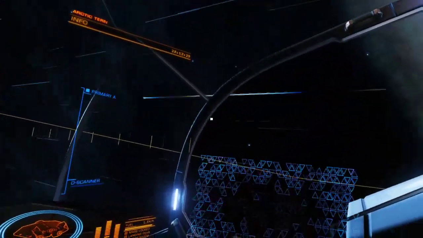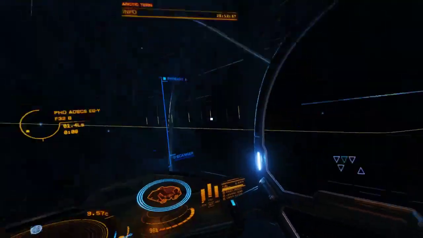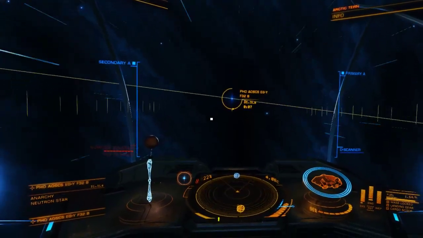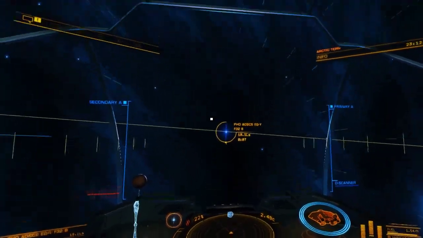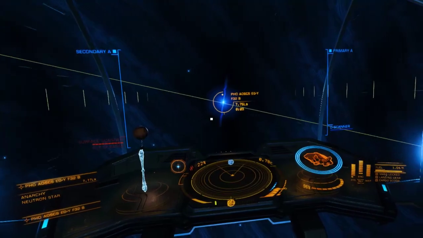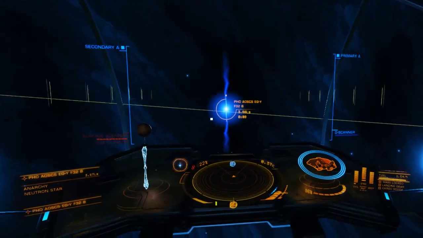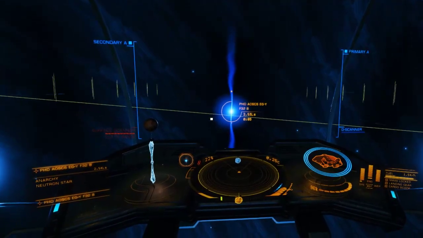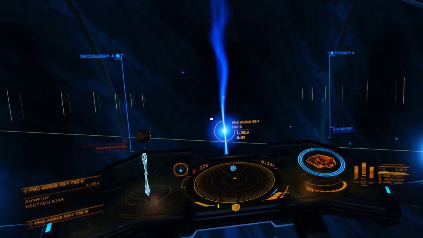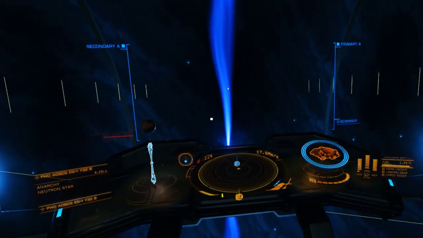Oh yeah, you can start to see the blue light now affecting the ship. See that? Okay. Yeah, it looks like its cones are vertical relative to my ship, so that should be fine. Yeah, I'm so scared of these that I don't point my nose at the center. It almost looks like a flame. Really hot flame.